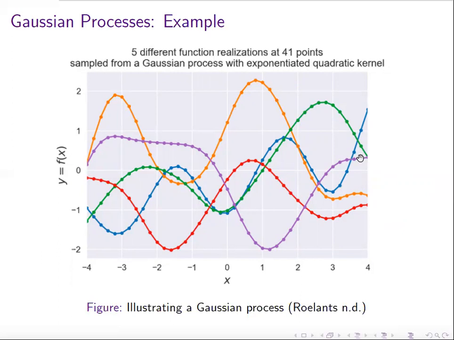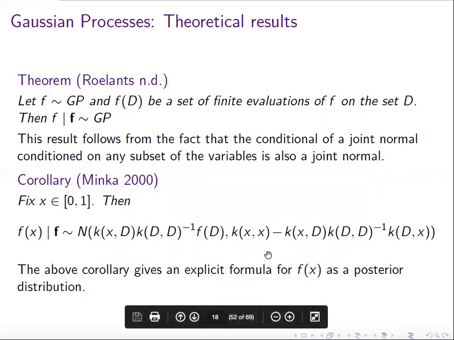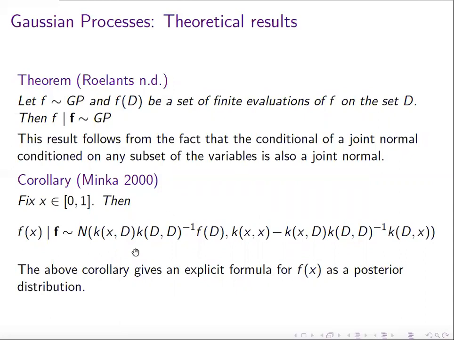And to answer our original question about how to compute our integrals, we take the help of the following results. First of all, the Gaussian process model is essentially a conjugate prior likelihood model, because conditioning a Gaussian process on a set of samples gets you back a Gaussian process as a posterior. And as a corollary, we have a closed form for the mean of the Gaussian process at a given point.